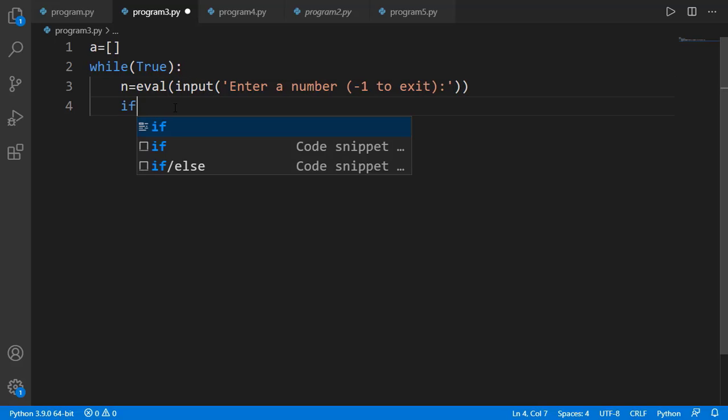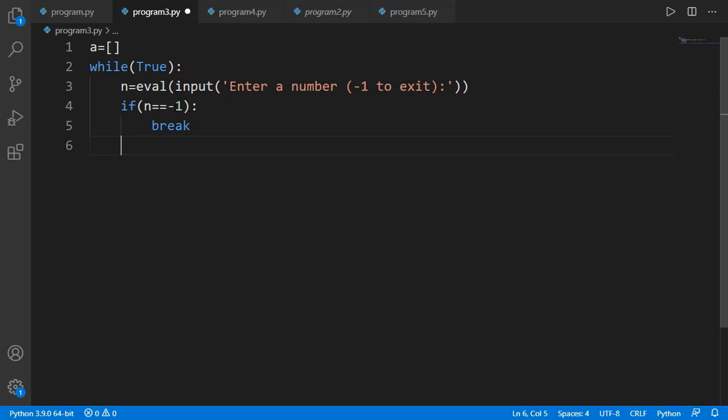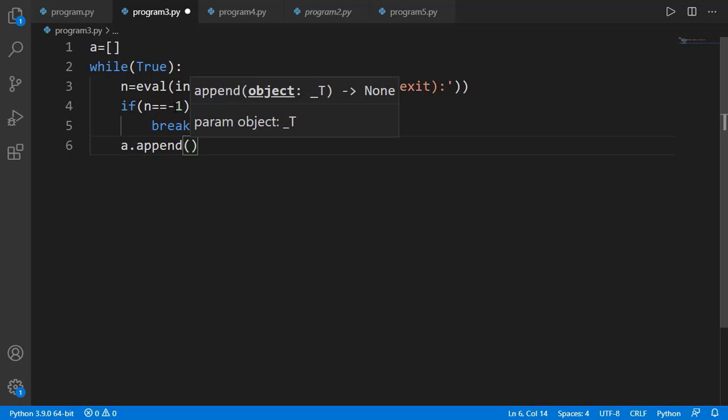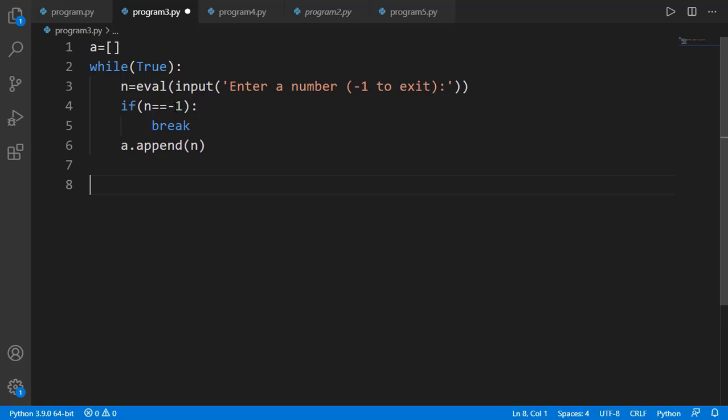Inside the while loop, we can take the number from the user. If the number entered by the user is -1, meaning that he is done with entering the numbers, we can use a break statement to end the while loop. And if that is not -1, then I have to put it inside the list, and for that I can use the append function. So the list was empty at the beginning, and in each iteration of the while loop, each number entered by the user is appended into the list, and the process will stop when the user enters -1. So outside the while loop, we can print the list to see the values.